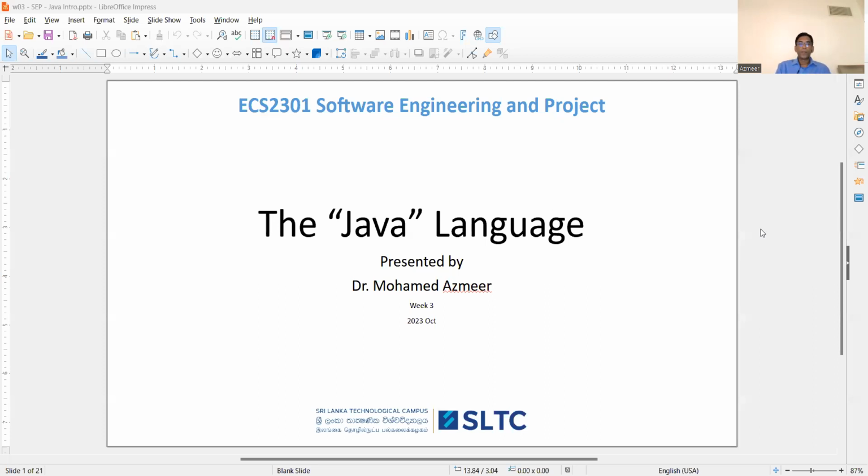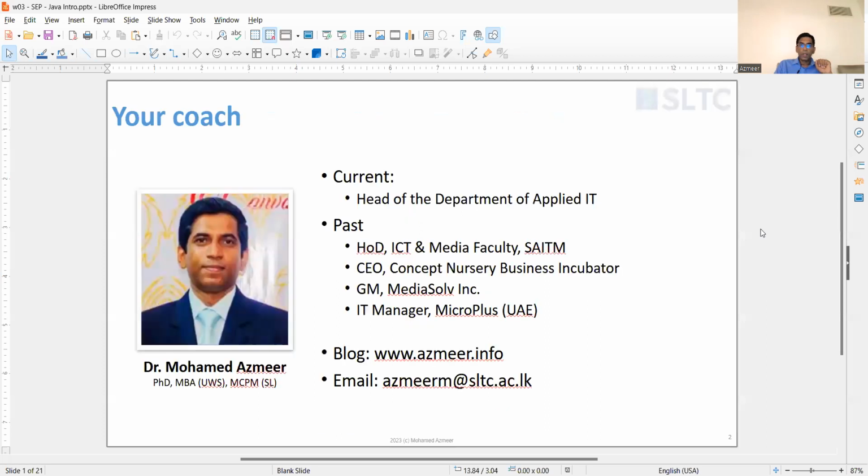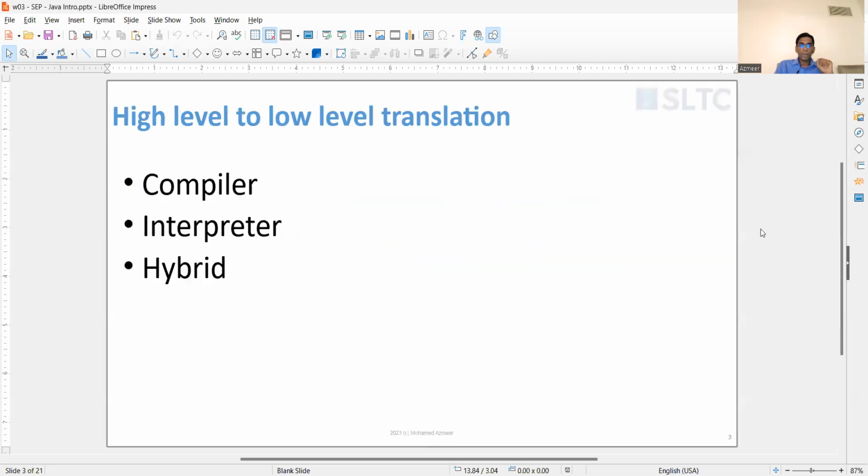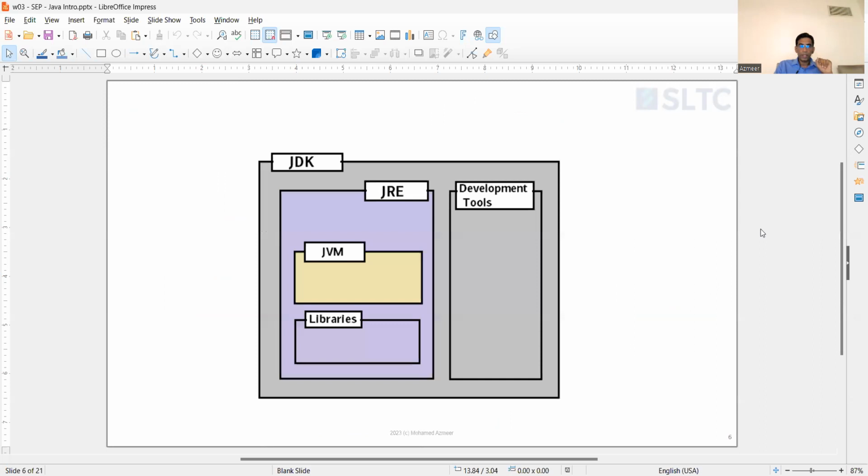Okay, in the previous week, we looked at Java, the programming language. We realized it has certain components. It works like this. This is where our Java program will be. It runs inside a JVM, and the JVM requires some libraries. Together we call it a Java Runtime Environment. And programmers require another section, development tools, and that works inside the JDK.